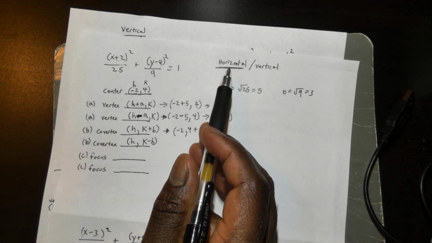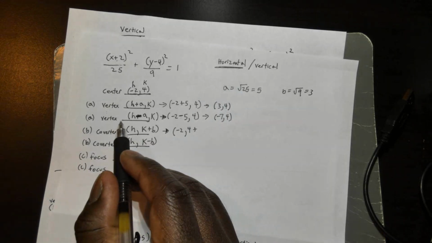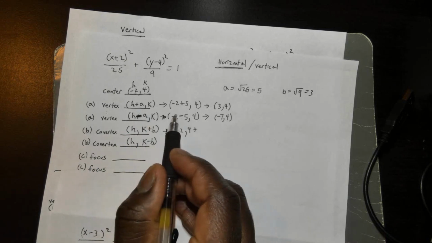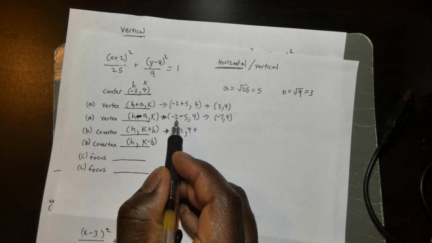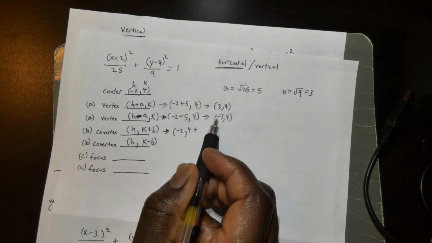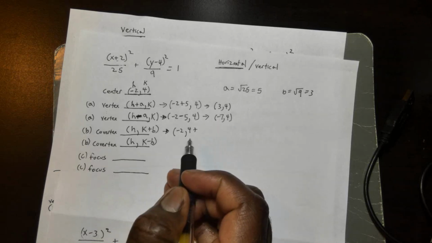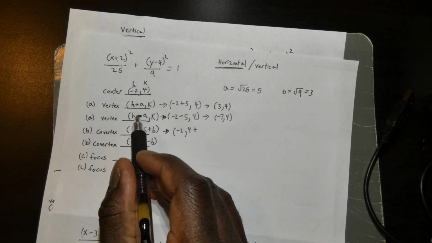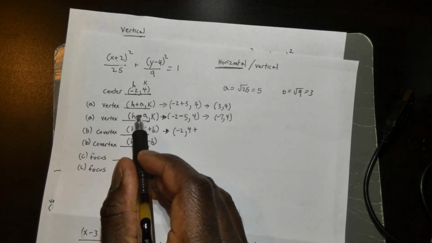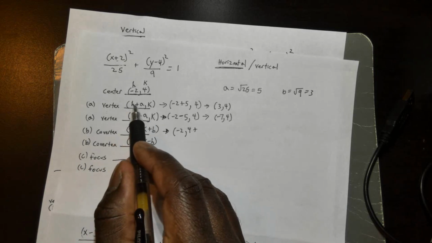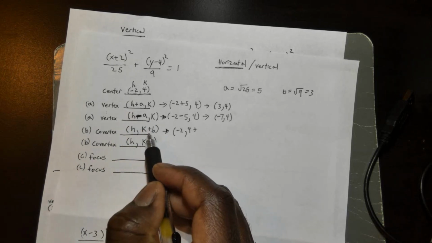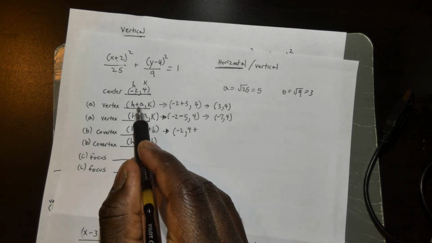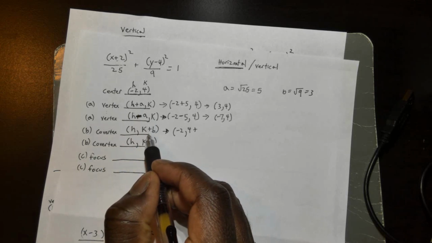When we're talking about the vertex for a horizontal ellipse, if we're doing the second vertex, instead of adding on the a value, we're going to subtract it. So instead of negative 2 plus 5, we would do negative 2 minus 5. That will give us negative 7. And so this is our second vertex. For the covertex, instead of changing the x value, it's always the opposite. So if we change the x value on the vertex, we're going to change the y value on the covertex. And if we're going to use a on the vertex, that means we're using b on the covertex.